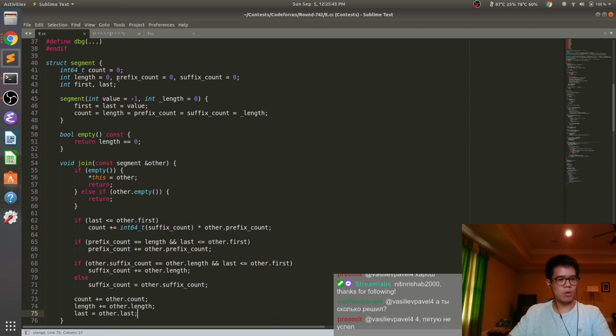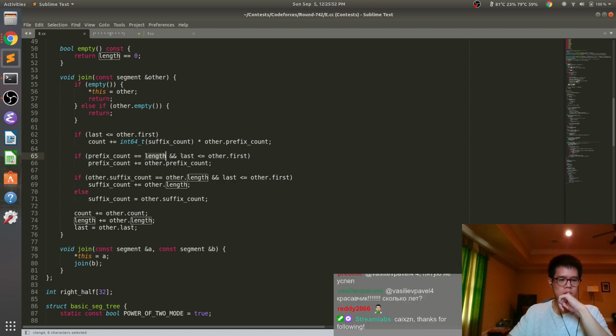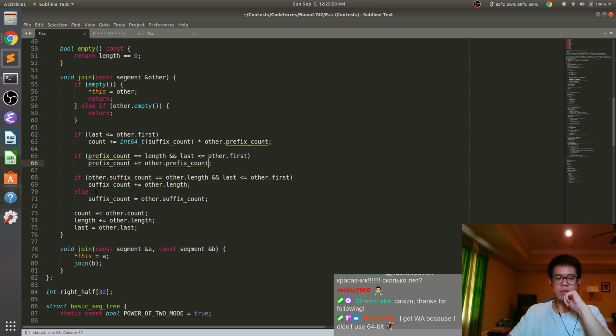And then the only things remaining are prefix count and suffix count. Prefix count only updates if it is our full length and we can extend into the other one, which means, again, this same condition. In that case, we add the other prefix count. Suffix count has a couple of cases.